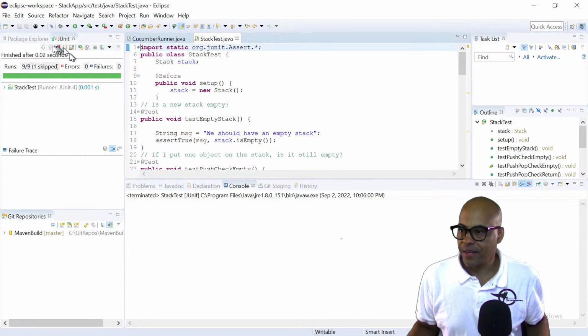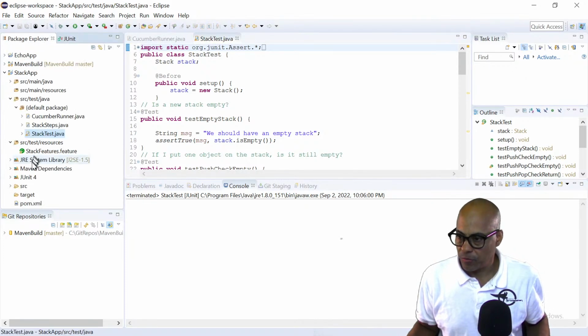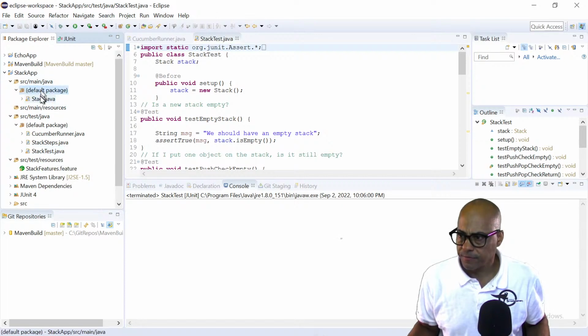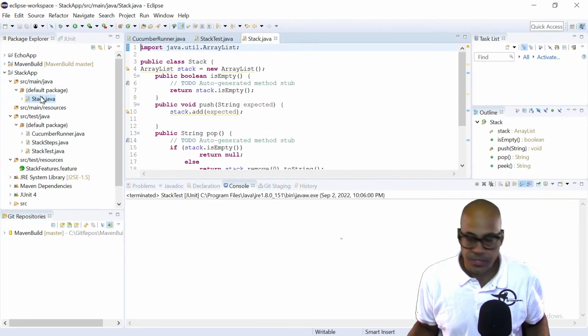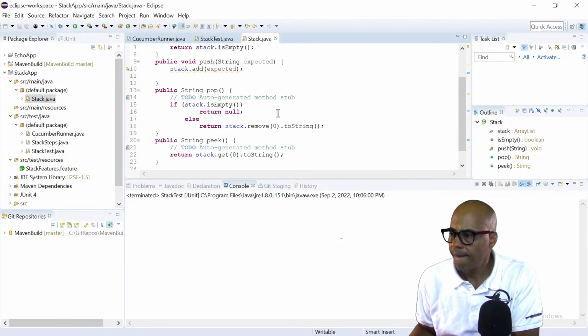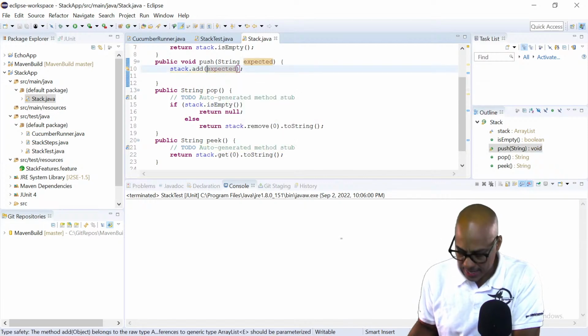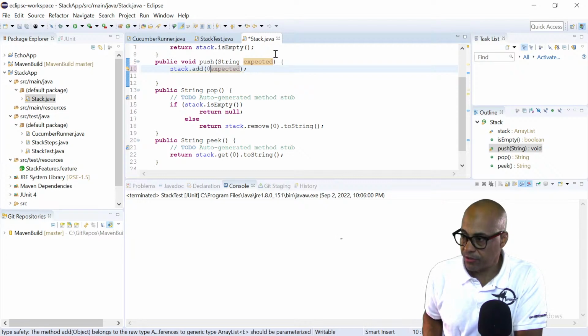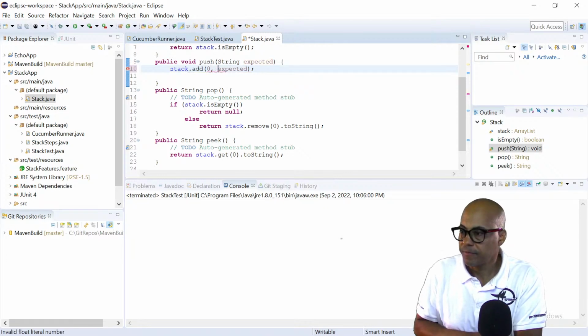Now, the easy fix for the logic error is that we just go back to our stack class in source main Java. And in our stack class, instead of doing stack.add, we do stack.add at index 0, comma.